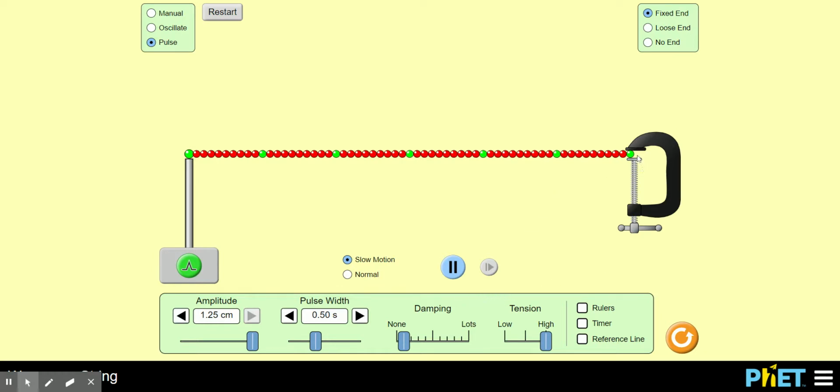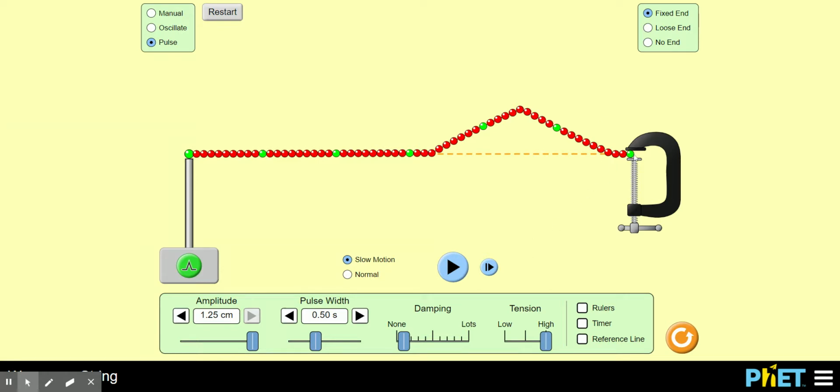Now, for a fixed boundary, I'm going to put this in slow motion and hit the pulse. So as it travels, it's almost at the boundary here. What do you think is going to happen as it's reflected? Sure, you've read it in your textbook maybe, but maybe we can think about it. If here is a rigid boundary and most of it's reflected, it could either be reflected by keeping its positive amplitude, or it becomes inverted and out of phase.